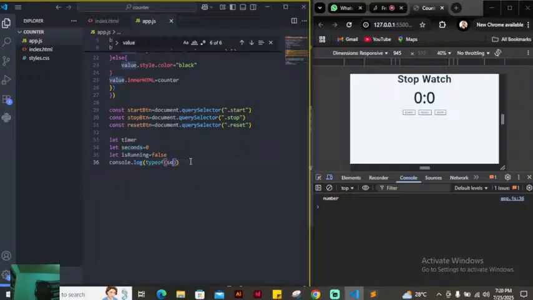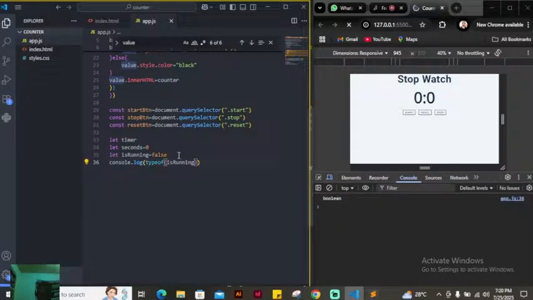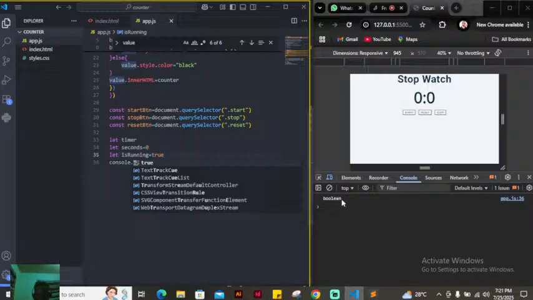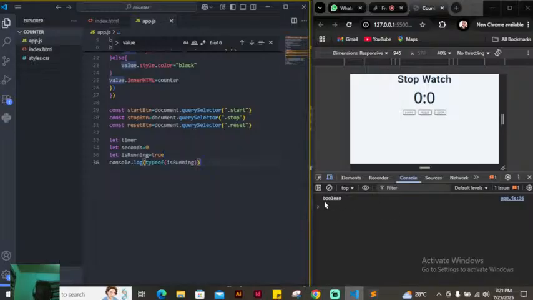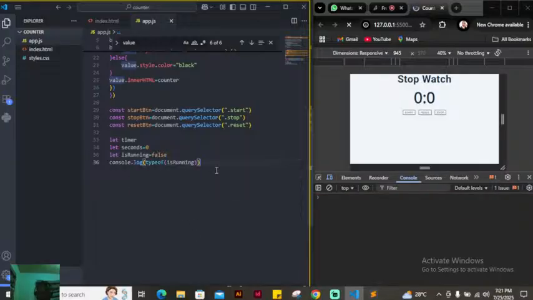So let's say I pass in isRunning inside here, then I turn this to true. Are you seeing that it's still a boolean? A boolean is a true and a false. So what I'm saying is that this typeof is for you to know what your variable is carrying, which is what we call data type. Do you get it now? Okay. So I have to turn this one back to false because I don't want it to run by default. So let's comment this one out now.